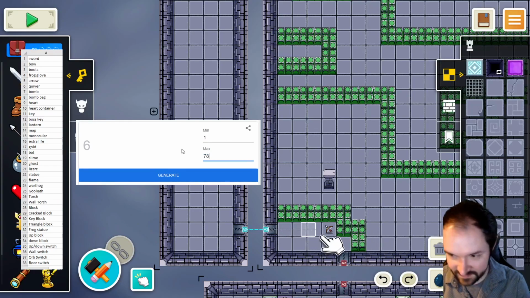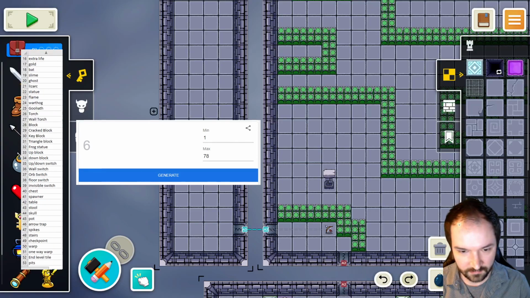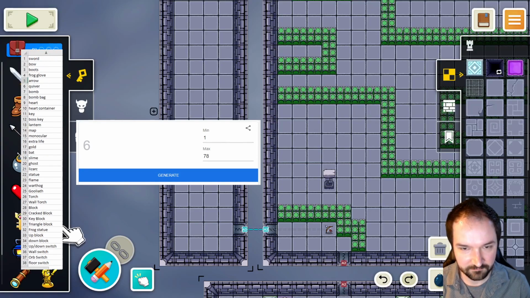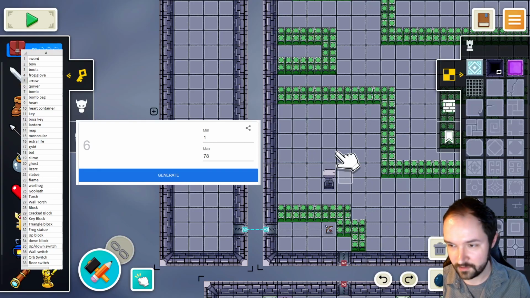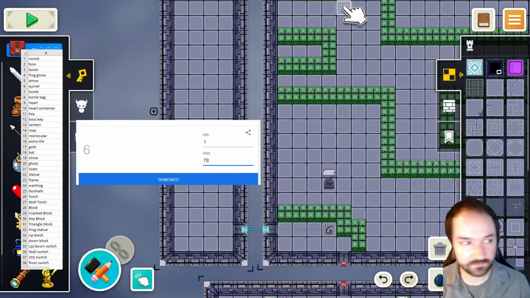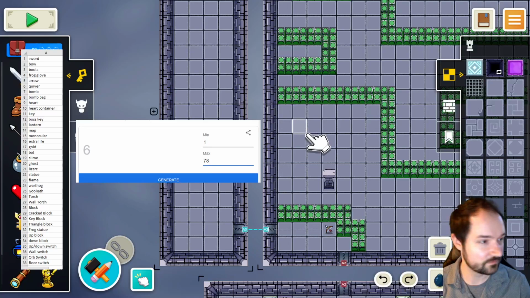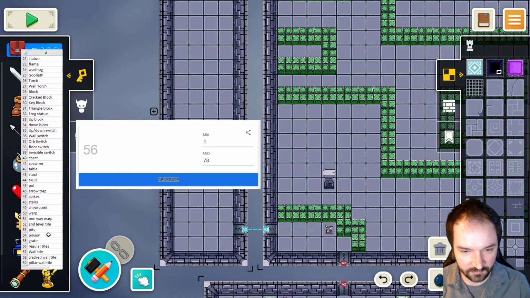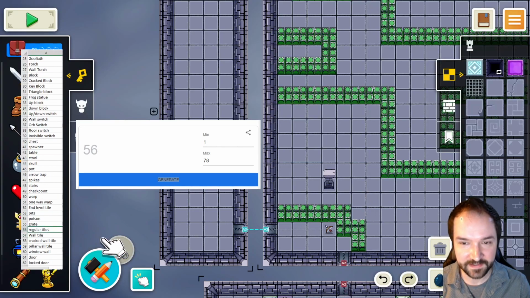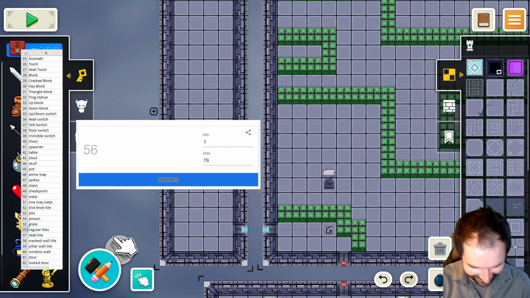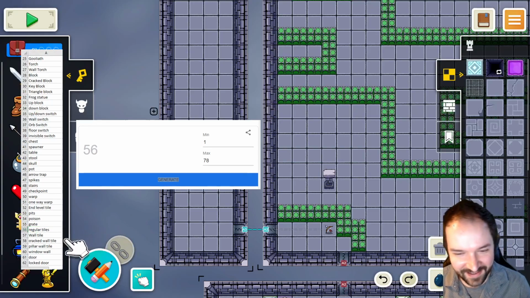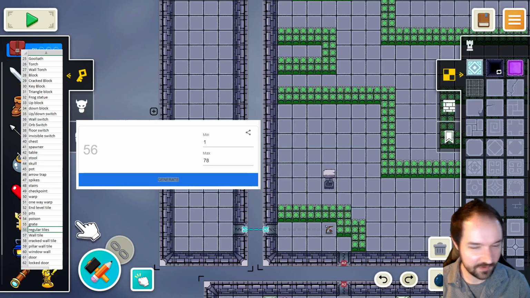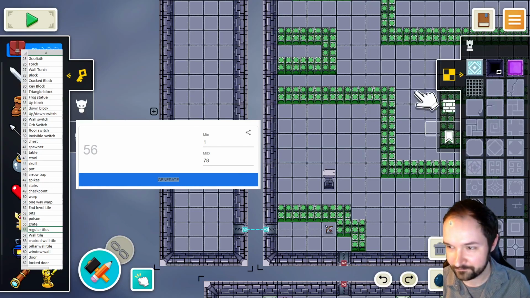So 1 out of, is it 78? 78. Okay. So room 4. Item number 1 is... Whoops. There we go. 56. Regular tiles. All right, room 4. That's kind of boring. All right, room 4 we get to decorate with regular tiles.